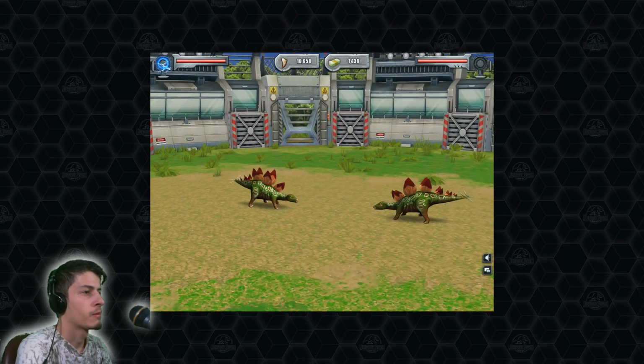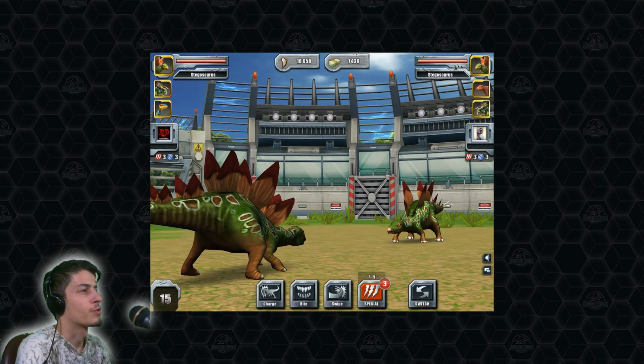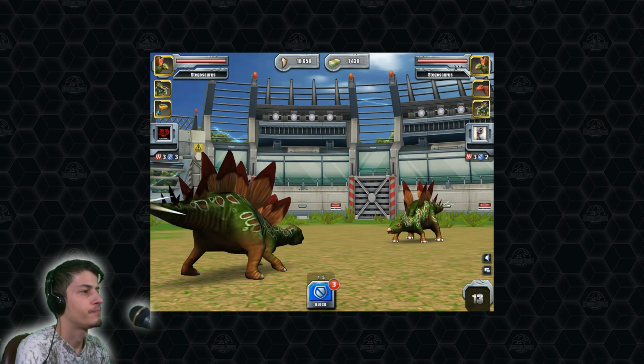My Stego can absorb a lot of specials from this Stego. Nasutoceratops will kill that Amargasaurus with 2-3 bites. And Puppet will finish the match.